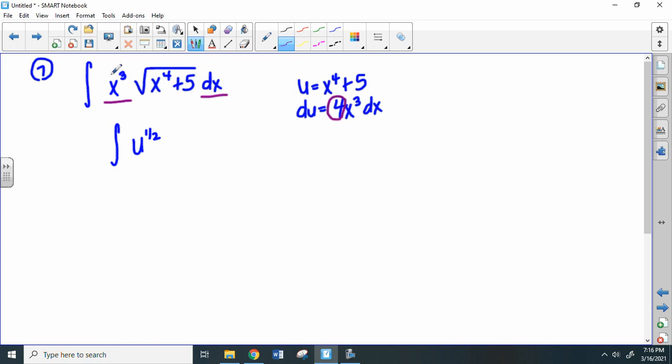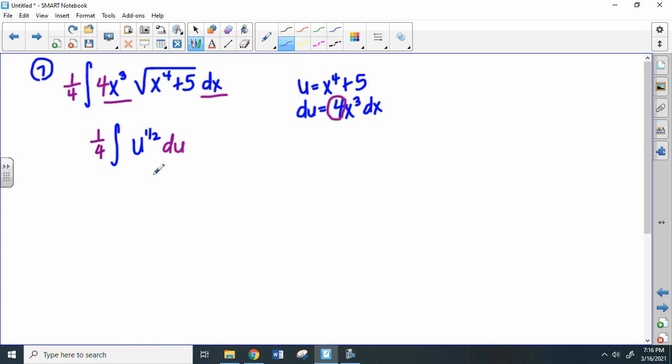Remember, you can multiply in anything you want as long as you balance it with the reciprocal. Excuse me, let me go back. You can multiply any coefficient that you want. You can't multiply by x's. But you can multiply any coefficient that you want as long as you balance it with the reciprocal. And we don't need the reciprocal inside the integral, so I put it in front. Now 4x cubed times dx is du. So I have everything I need and I have the extra 1/4 in the front.